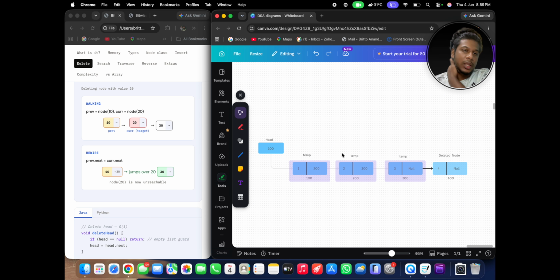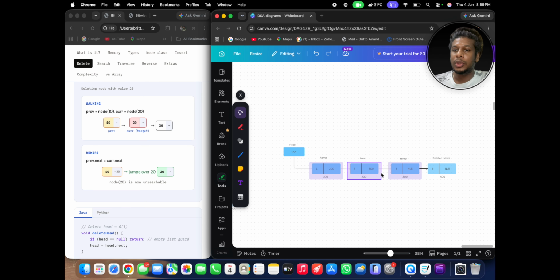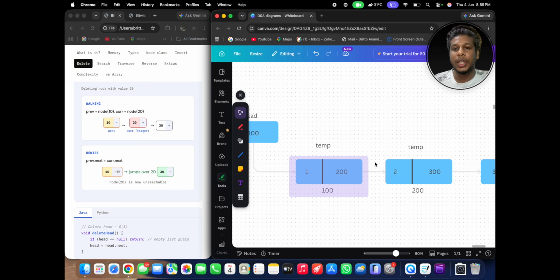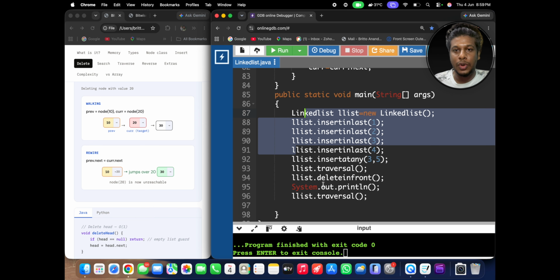If I need to delete that node, then what you need to do is make the first node a temporary node, and you keep on iterating to the last but one node, and you need to make its next null here. This is what ultimately we are going to do. So how this is going to be performed, I'll do it. Wait. Okay, so now what I have done is, initially I made the first node a temporary node.